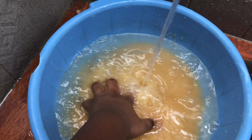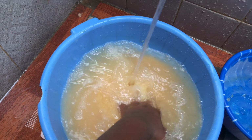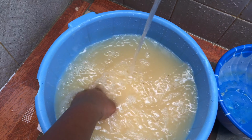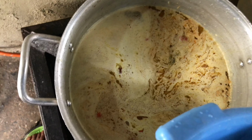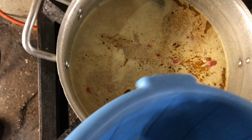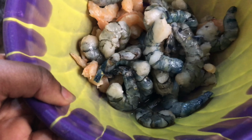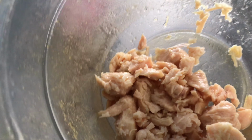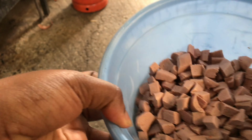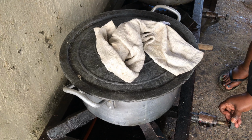So now we rinse our rice. You can rinse it as many times as you want to, but just make sure that your rice is properly washed and clean. And so once you bring this to a boil, you add in your rice. Just please be careful to stay back. I don't know if you saw my leg, it splashed on me. So I'm also using prawns, and so here I'm having my prawns, my chicken chunks that's just been removed from the can. You can use fresh chicken also. I also have sausages that has been chopped nicely, you know, one this rich and yummy.